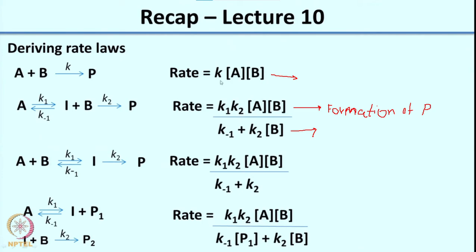You can compare here also. Like in the first equation I can say product formation will depend on the concentration of reactants. Here we have reactants A and B, right? So this is the formation of product, and K1 and K2 are rate constants. Here K inverse and K2 concentration of B is the reverse reaction, in terms of consumption of intermediate. So this is common in all these rate equations, right?